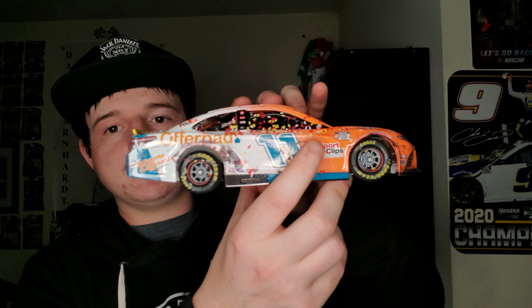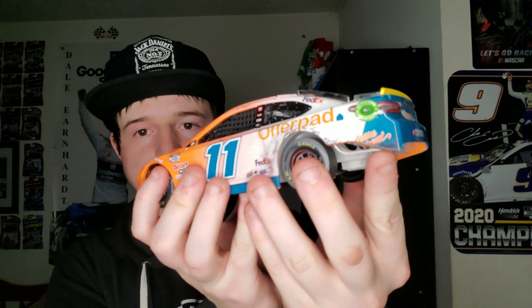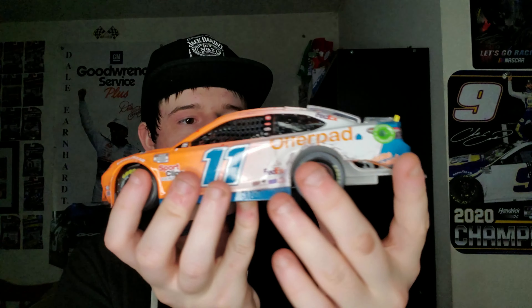I want to give a big shout out to my co-workers for doing this for me and getting this diecast autographed. This is the Denny Hamlin Southern 500 win diecast and it is signed by the man himself. Really happy that co-workers of mine got this signed for me — they also went to Martinsville as well. The other side has the tire marks and everything, and it's also got a bent fender on the quarter panel from doing the burnout. Denny Hamlin and everybody saw this diecast and they were like, wow, that thing is really nice. He was surprised it came out. It looks really good — thank you all so much for doing that for me. Really a nice piece to have in my collection.